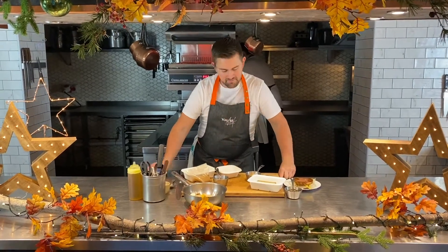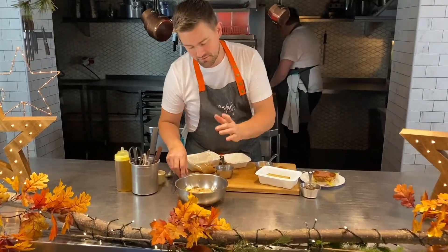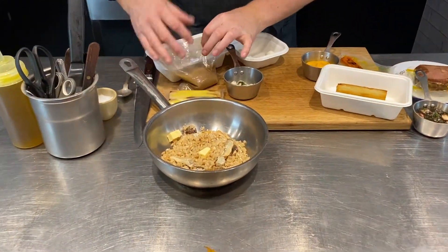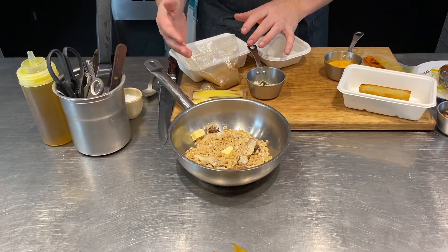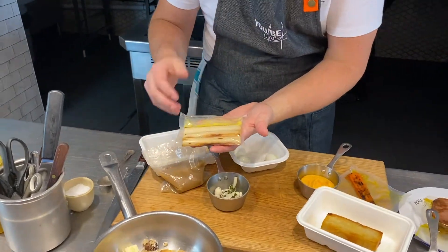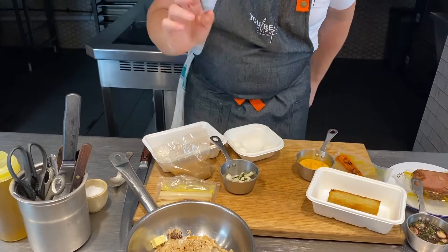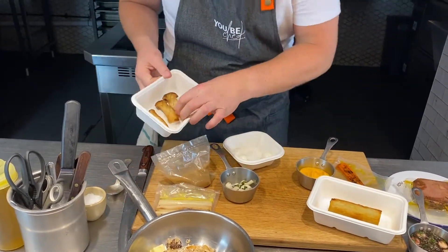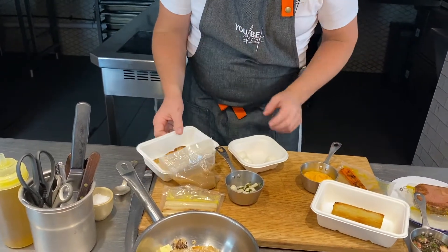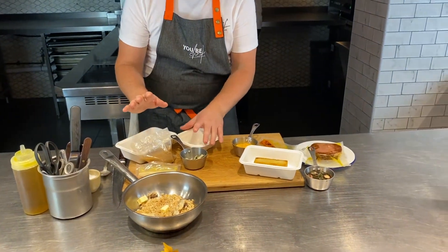Onto the main course now on our New Year's Eve menu, and again we've got our two dishes coming up. Let's go through the vegetarian one first — we've got our little risotto of mushrooms in here, we've got a cooking liquor which has got a touch of sherry going through there. Then we've got salsify, a bit of clarified butter going through it, we've got little pickled shimeji mushrooms, a touch of parsley, and then we've got little grilled king oyster mushrooms, all ready to go in the oven. And we've got a few quail's eggs.